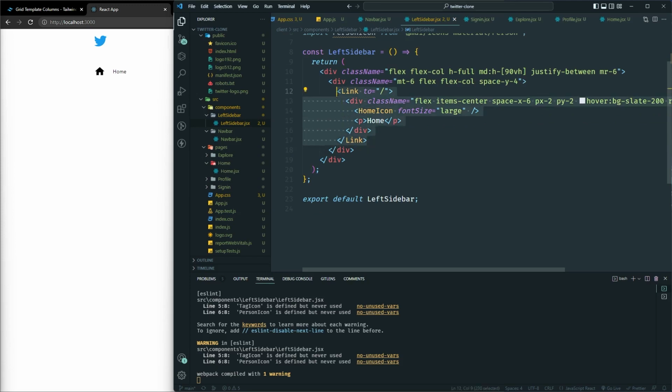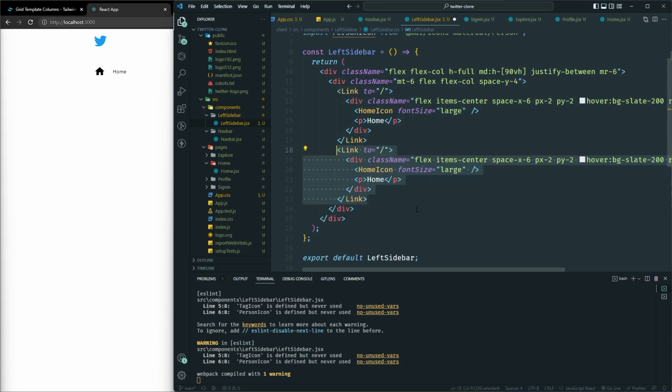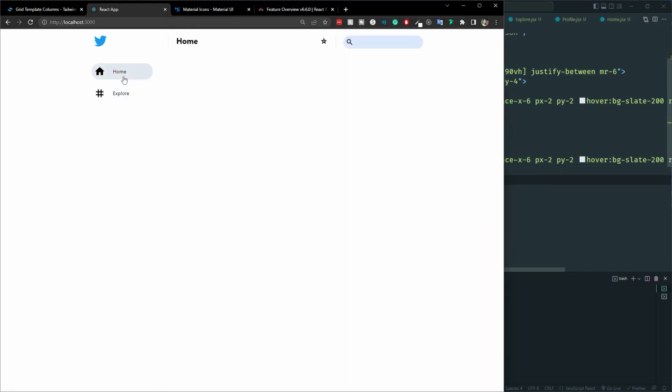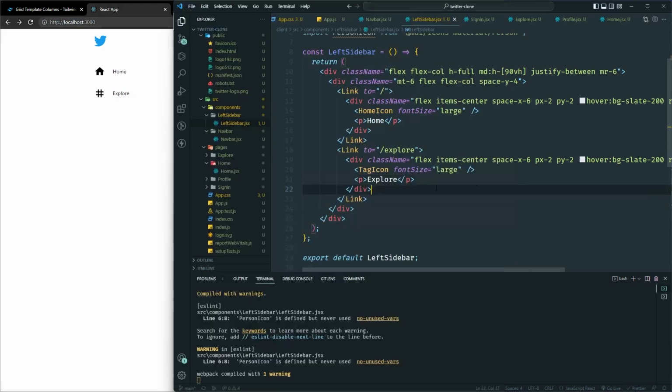So after this, we're gonna create another one of these, and in this one we're gonna go to explore. We are going to add a tag icon in there, and then we're gonna call it explore. We have explore with the tag. We go here, it goes to explore. That's great.